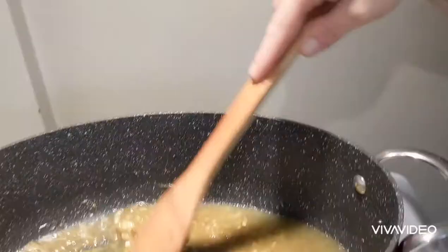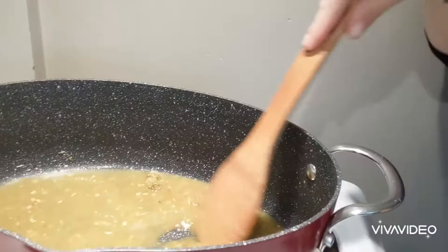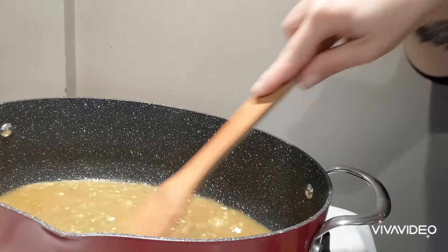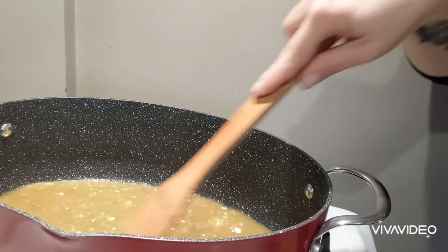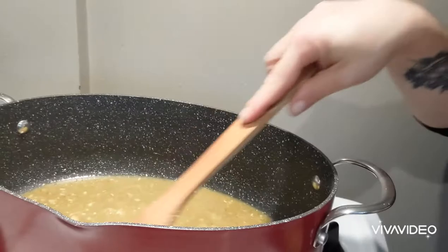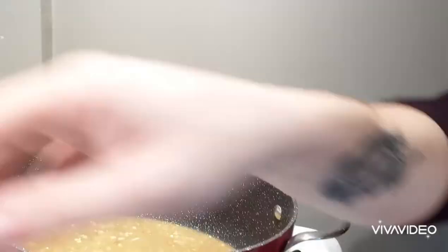We've got the stock in and we're just going to let this go for about a minute, making sure all the curry is fully combined. Once it's combined, we're going to throw in the rest of our stock. Yes, I did fortify it, and I also used two canisters of chicken stock — so I'm almost making a double batch. I'm making this specifically for a friend in my group who said she would love this, so Crystal, this is for you, my darling — a labor of love.